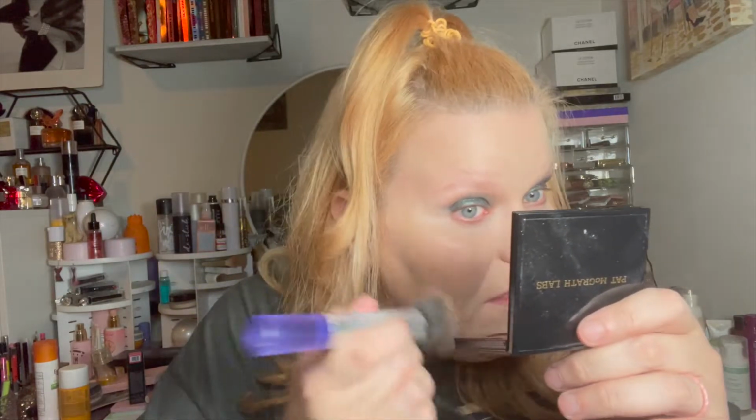I do love that concealer. It's nice. Another one that nobody talks about. I love this way more than the new one that came out. I do not like the new one. I can't remember if I returned it or if I gave it away. Sometimes if my friends are over here and they want it, they can just have it.